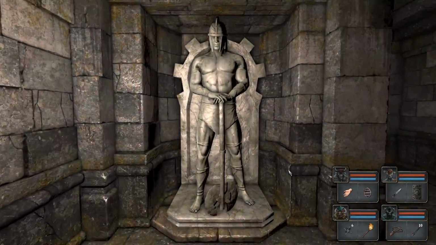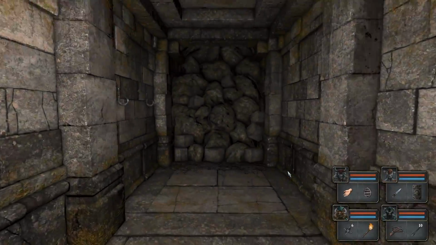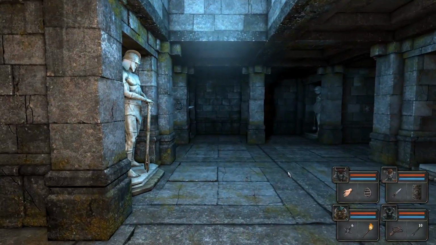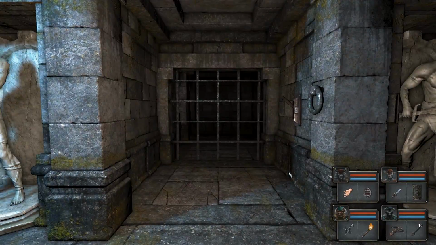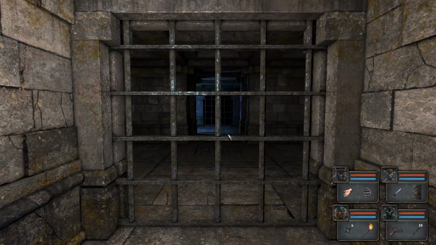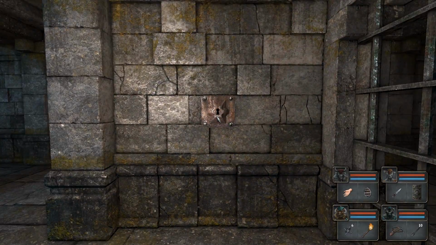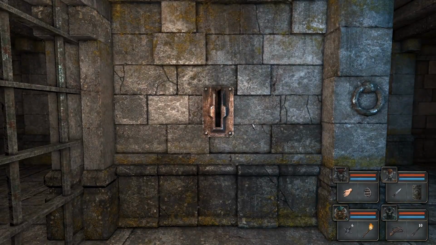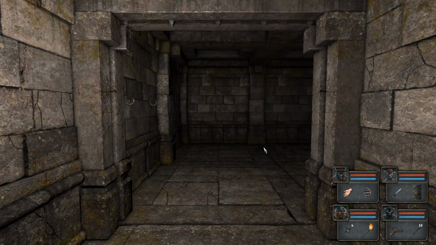Let's see. Got a blocked up passageway there. About over here, we got another lever. We got a new enemy up there, it looks like. Got a key as well. Alright, so we can't go through that way. We gotta go this way for now. Very well.